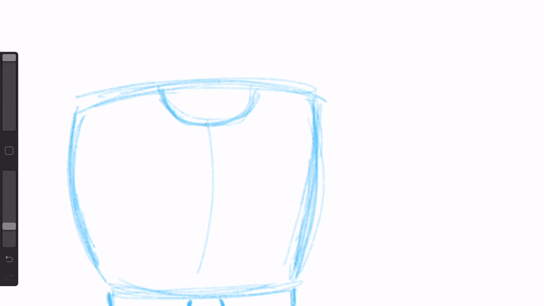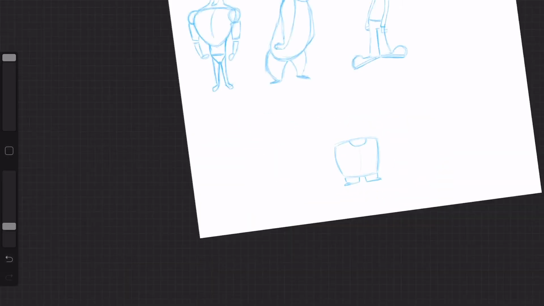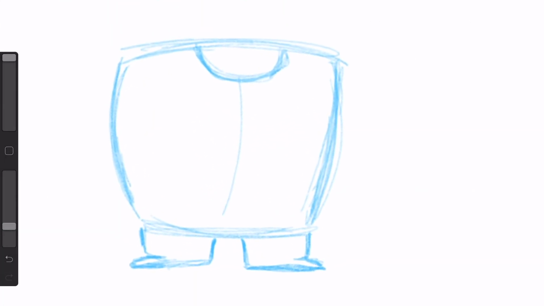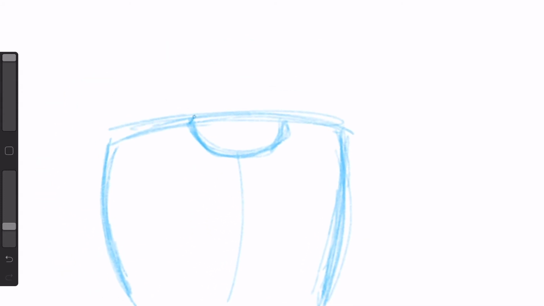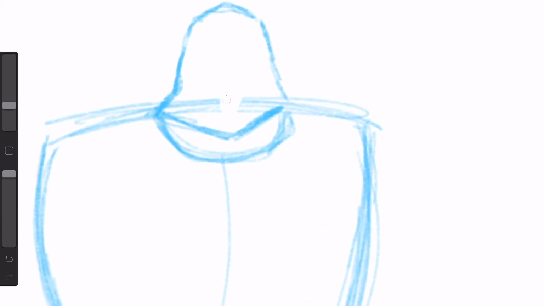So we'll go ahead and start to put maybe the head in this area. Now this guy's really not going to have much of a neck. He's not going to be like this guy at all, okay? He's going to be short and stout, so maybe here, instead of drawing a neck in this area at all, we'll just come straight off the back and start to go up. So he kind of has a smaller head, a larger body. Like that. So then we're going to clean up some of these lines.